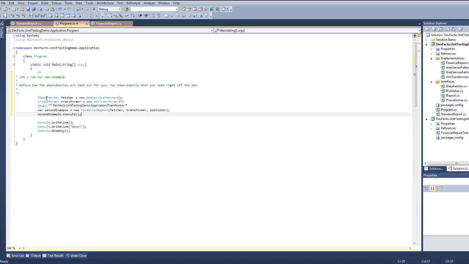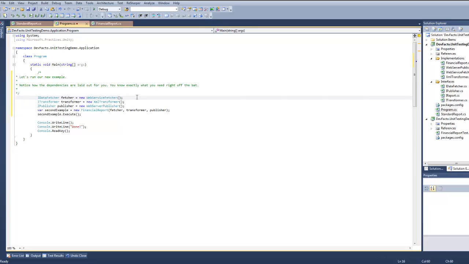And you'll notice that iDataFetcher equals a new web service fetcher. So we're still using the same object that will be used to get data, so that the data coming back isn't different. The object is still the same, except the difference is that we could switch out our web service fetcher with a screen scraper or an API of some sort, really easily by just specifying our new name here.